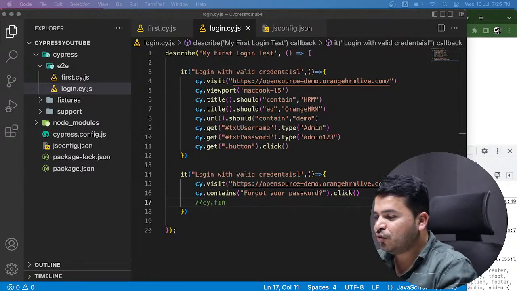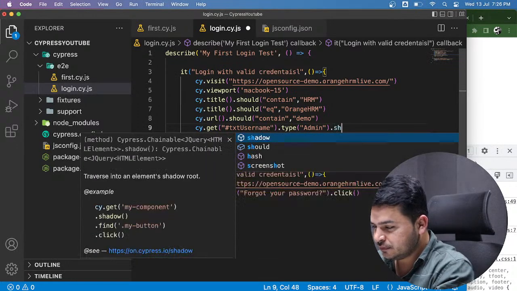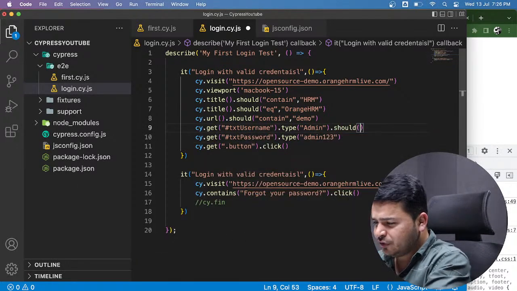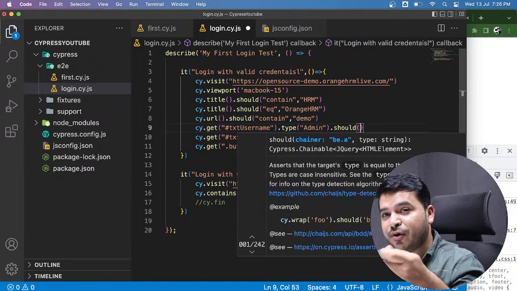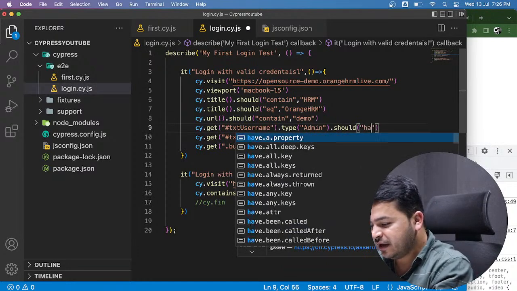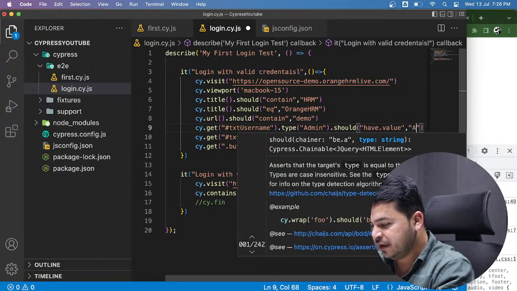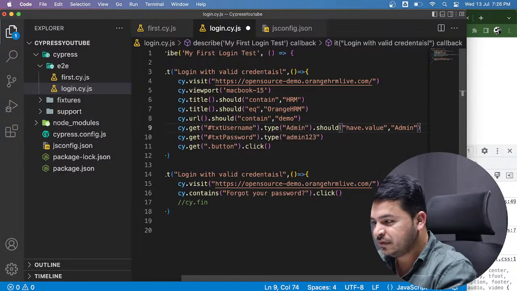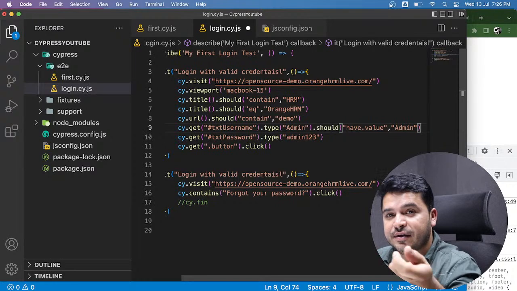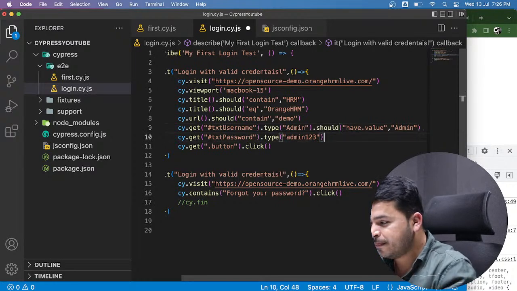So let's say I want to see after typing this admin, I want to just see whether it has actually typed admin or maybe typed something else. So I can say have dot value. Let me give positive assertion. After typing admin, I'm checking is admin typed correctly or not.